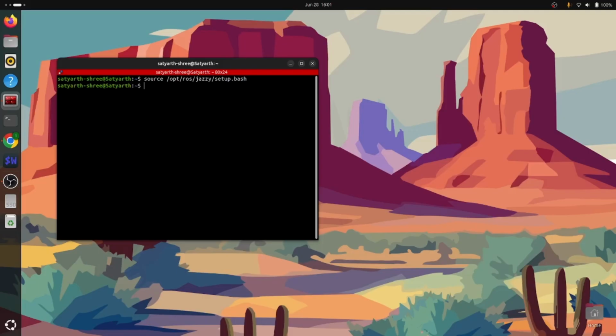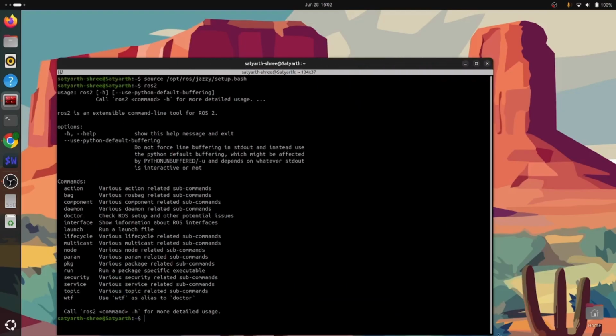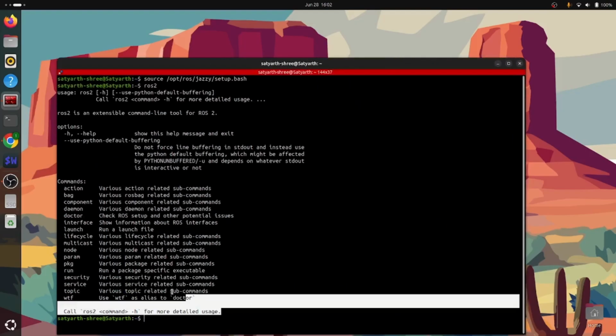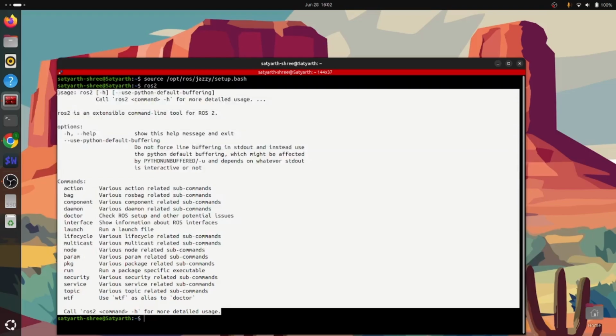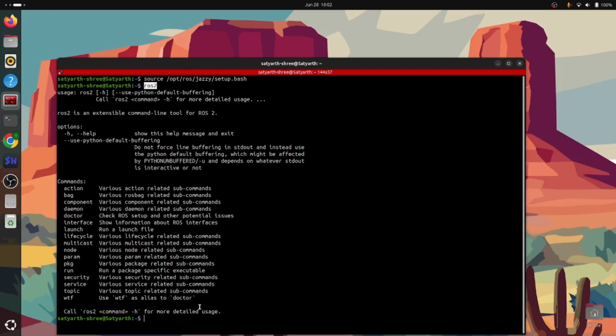Now your ROS2 environment is sourced. If I now type ros2 here, you will see that the following output is displayed. To verify whether your ROS2 is sourced or not, just type ros2 and press enter.